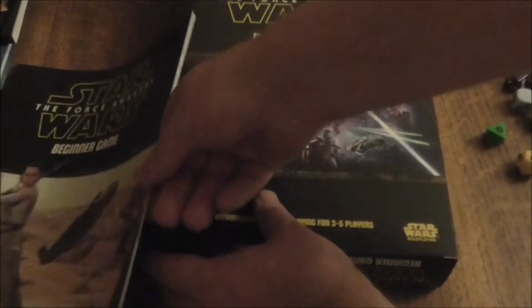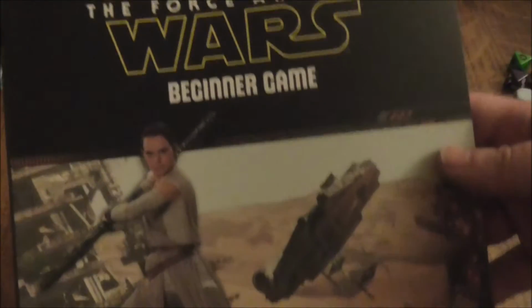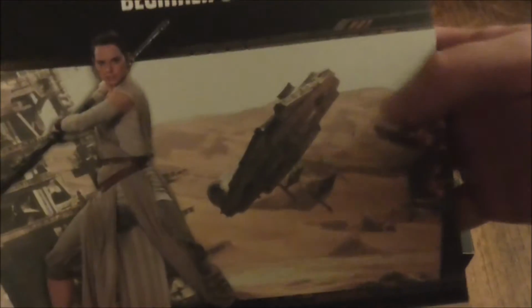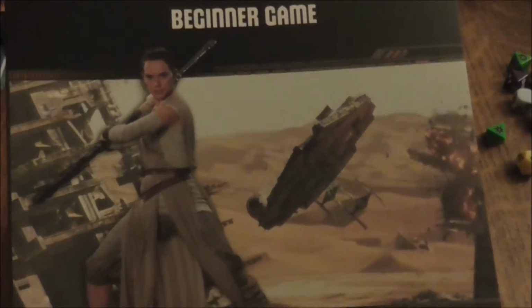Okay, let's get my hand here. Alright, so you've got the rule book. That's the last book they tell you to read. Actually, as long as this isn't the one with a story in it, I'm going to have a quick little flick through, I think. Okay, so there is the front artwork. Again, sort of like from the movie. The Millennium Falcon being chased by the TIE Fighters, well, the newer TIE Fighters.